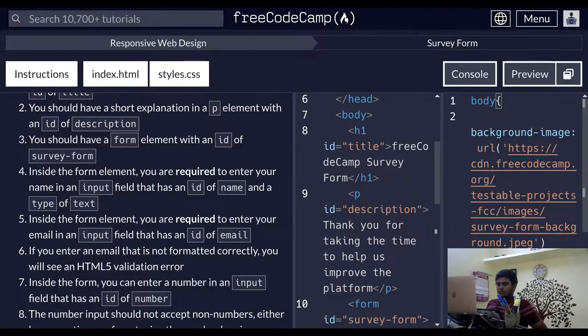Basically in here, we can set if we want to repeat and the background size, okay?